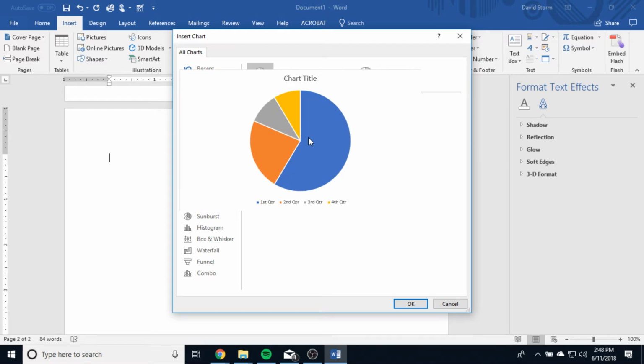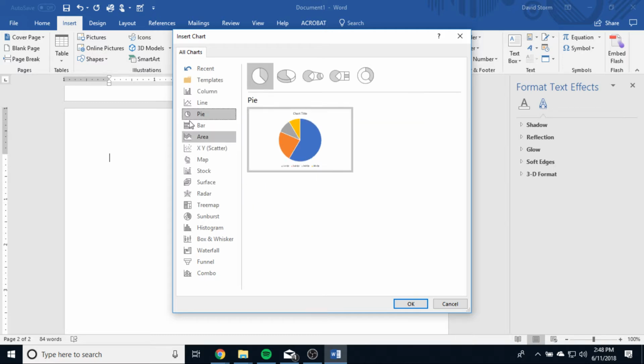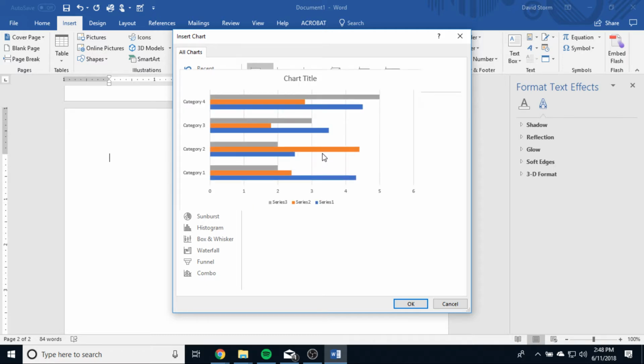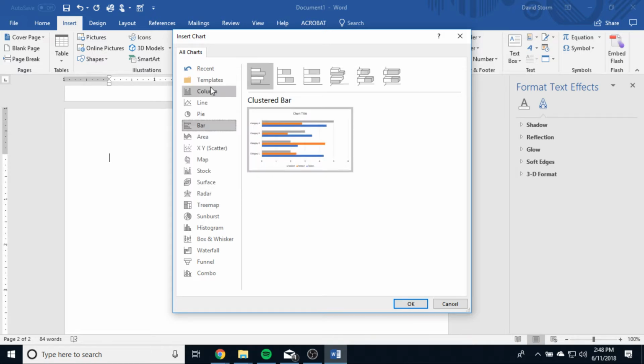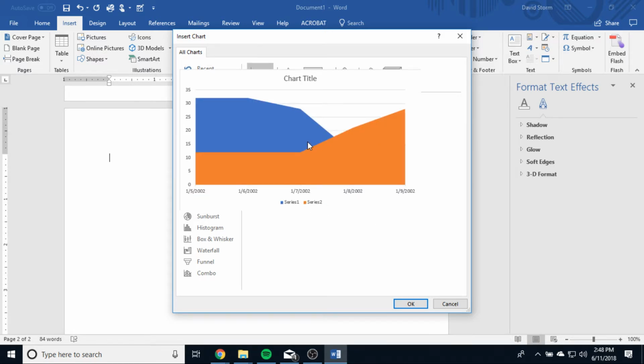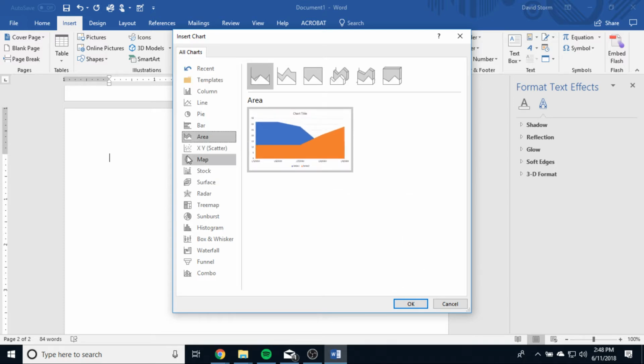Pie charts are great for looking at how individuals work in relationship to a whole. We have bar charts, which are kind of like a column chart, just on its side. We have area charts, so you can see how much something takes up in a specific area. It's kind of like a line chart, but they're filled in. Those are cool.